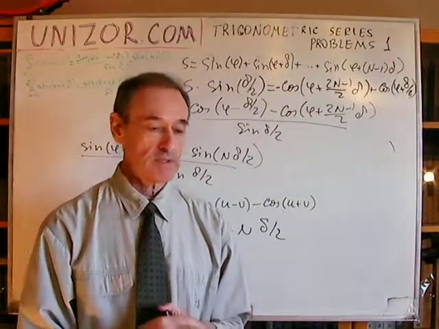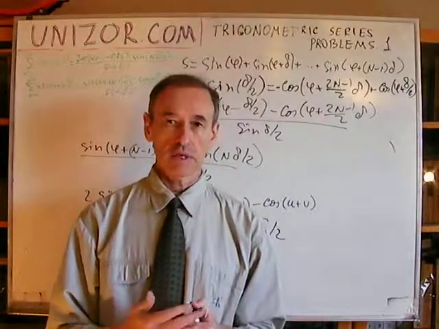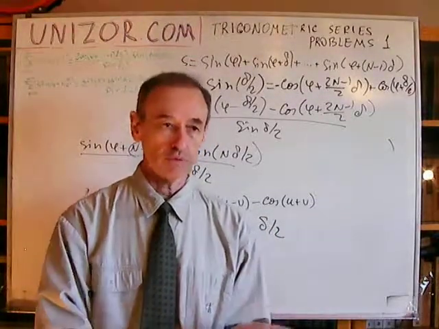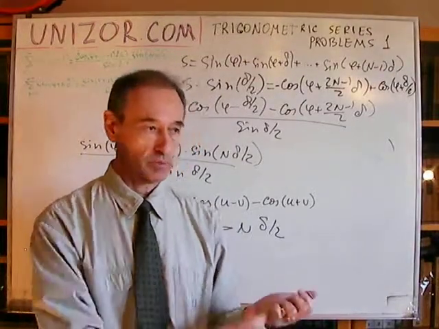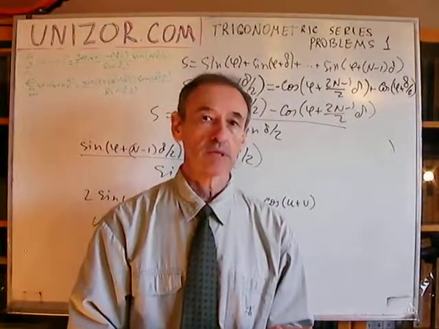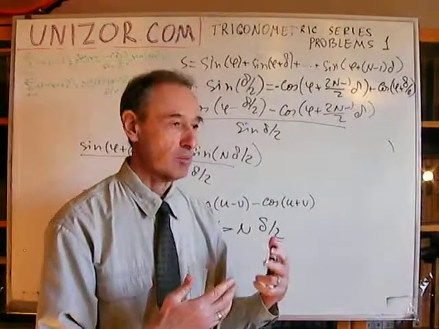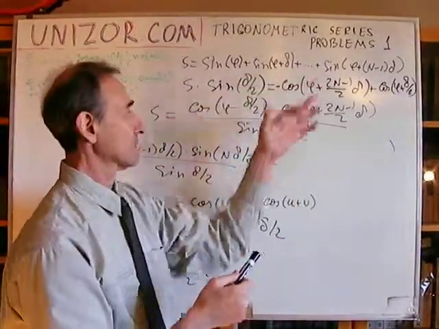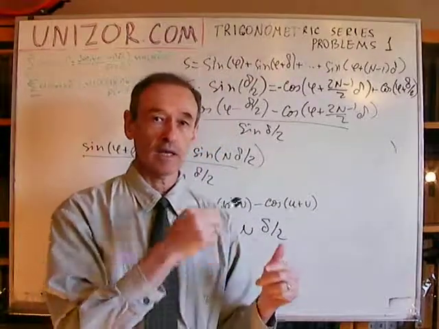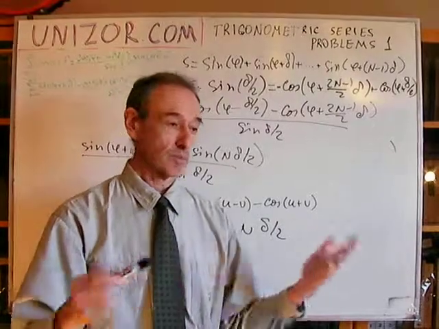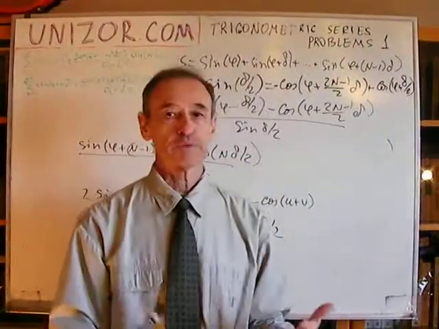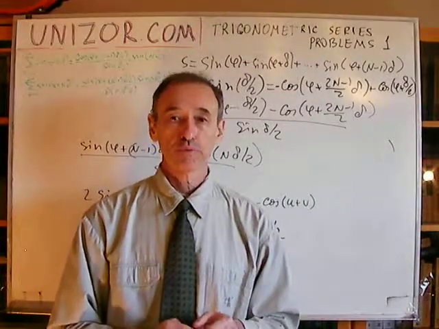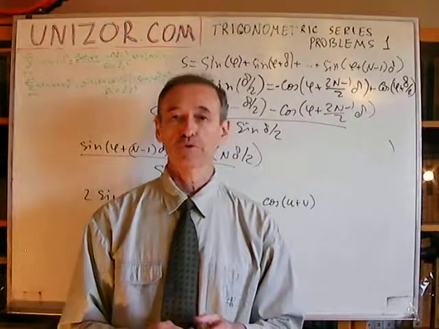And the purpose of this was, if you are experienced enough solving all these problems, different methodologies would probably come to your mind just by themselves. So the one methodology which I was presenting in the previous lecture was about using complex numbers and geometric segments. Now, in this particular case, I came up with a different solution: multiply by sine of delta over 2, and then transform the product of sines or sine times cosine into a difference, and all consecutive members will be reduced. Well, that's another approach. You just have to be equipped, so to speak, so that you can approach it this way, or that way. There are only a finite number of approaches. So the more problems you solve, the richer your repertoire is.